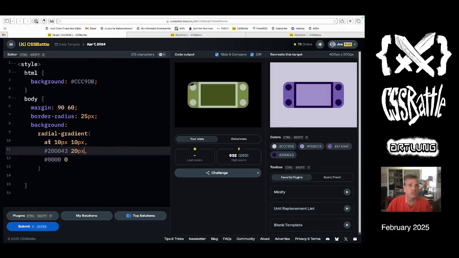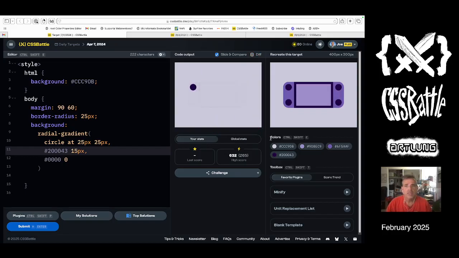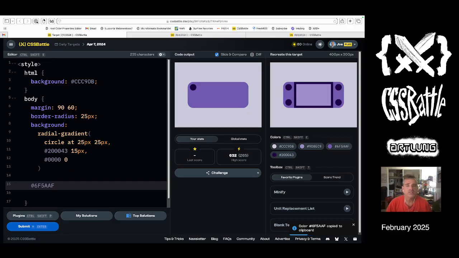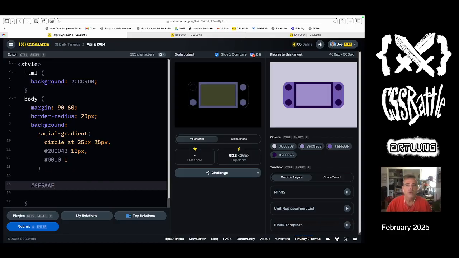So there's a shape. It's in the wrong spot. That's all right. 20, maybe it's 25 pixels over. Is that the center? And 25 pixels down. That's also the center. So if I do 25 or 20, or is it 15? Then we get that, I think. So I'm going to put into the distance of this background the color. So there it is. So how do we get that to repeat?